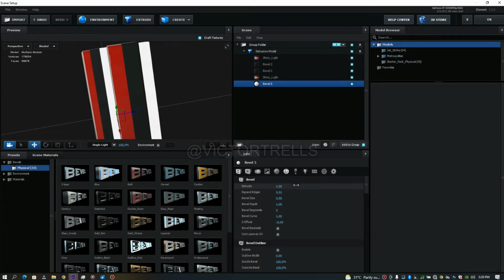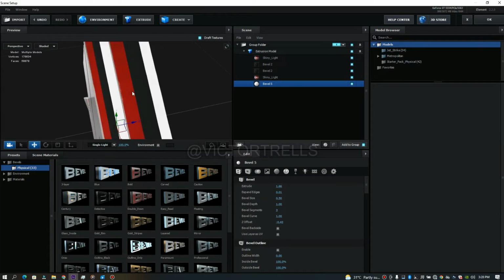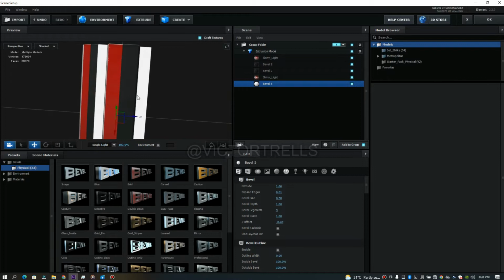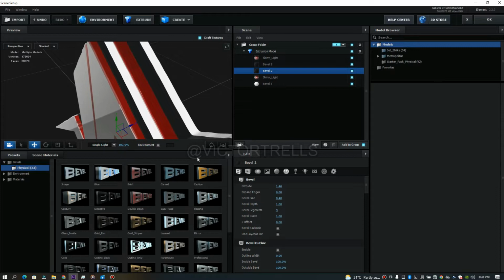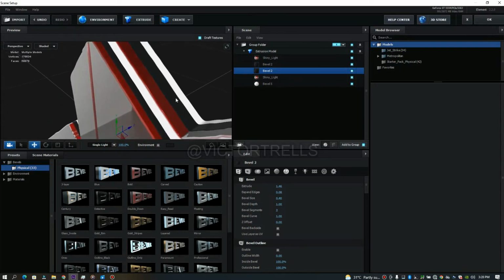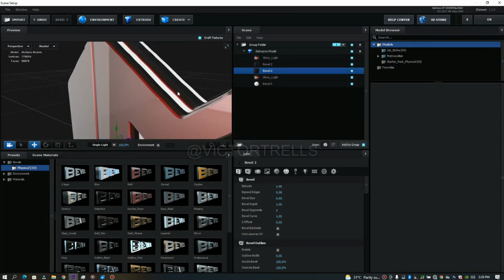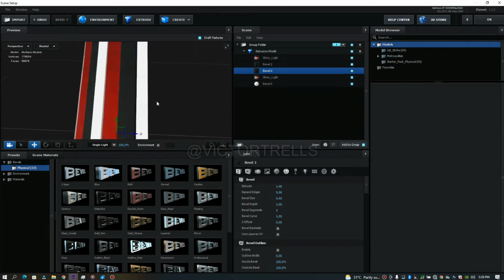Okay. So we have one red, white, and then for this black part, we will leave that part for now. So we have this here. Really looking good.